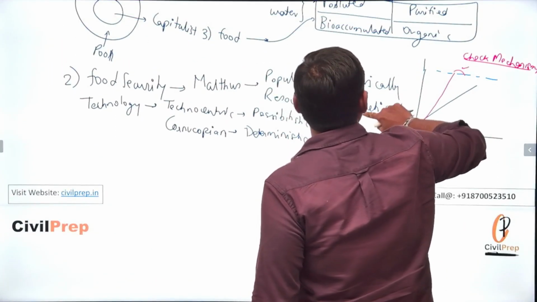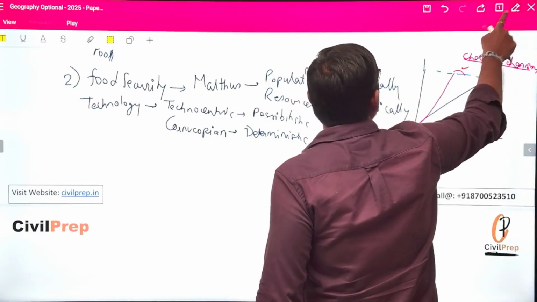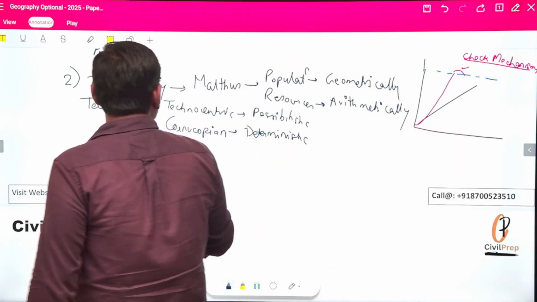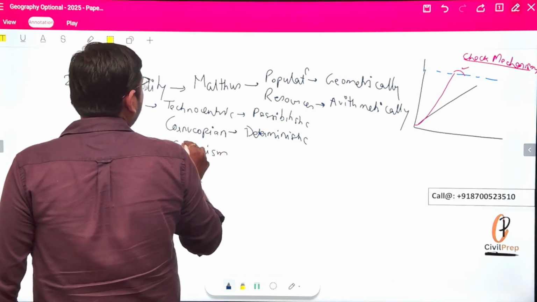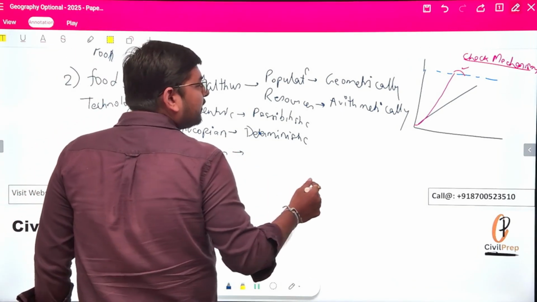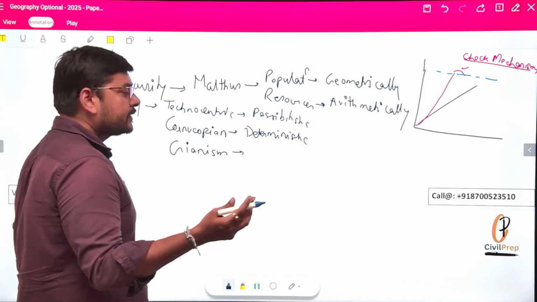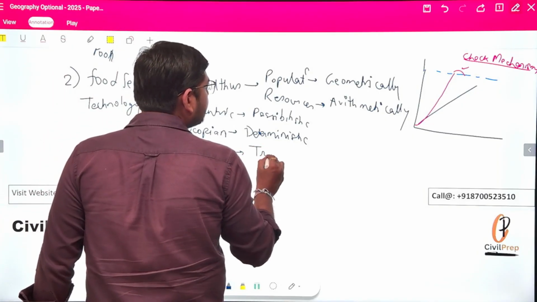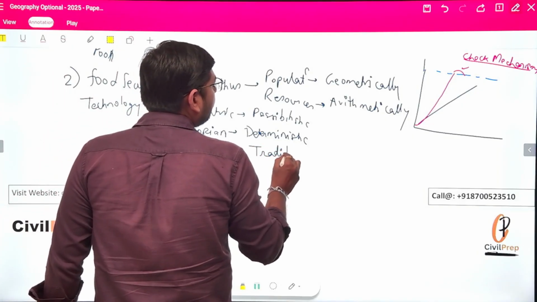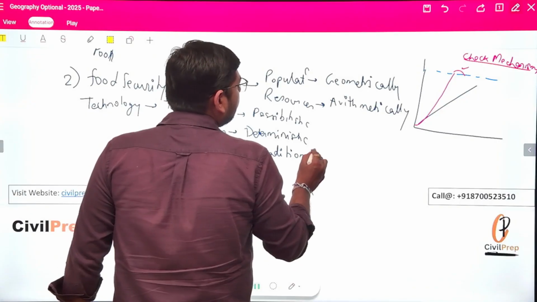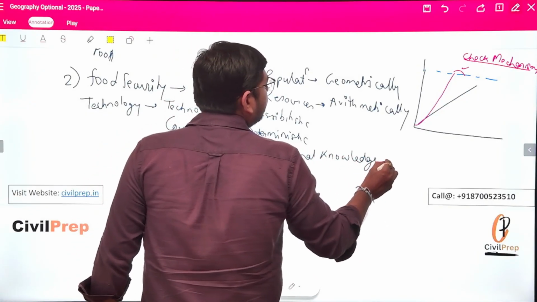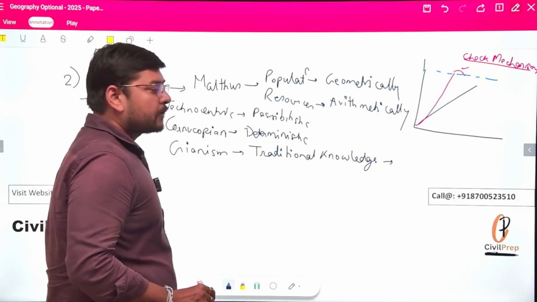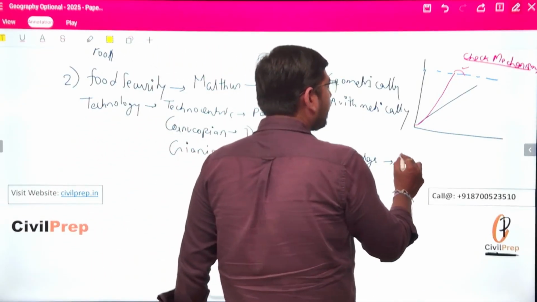But yes, it is not saying that we don't need to do any kind of development here. Later on, we see that there was also another view, that is Jnainism. Under Jnainism, we see that there was more preference toward traditional knowledge, and it has to be used for the security of food.